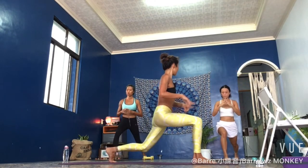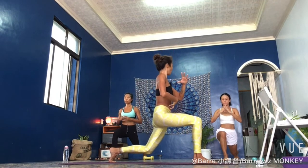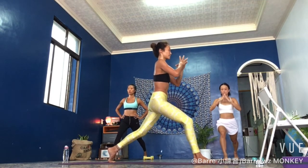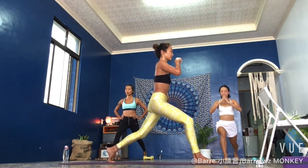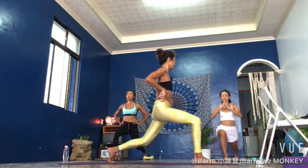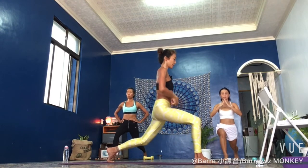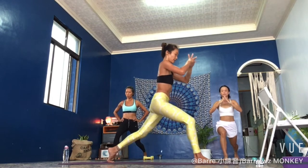Then we go down for two and up for two. Down and up. Squeeze your butt and up. Then we speed up to a tiny lift. In two and one, right here. Dip, dip. Breathe. See if you can pull your pelvis up. Keep your pelvis at the same point. Dip and dip.